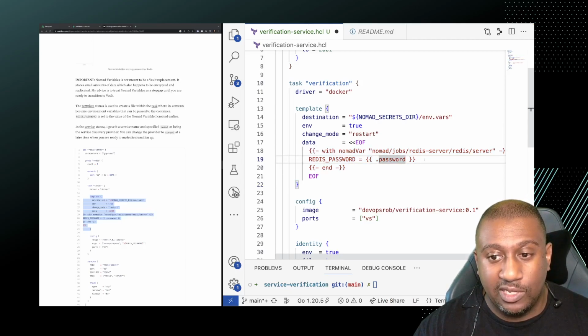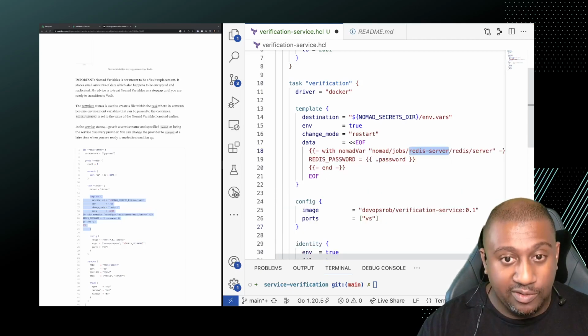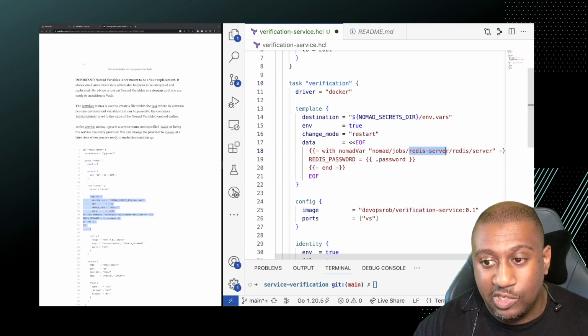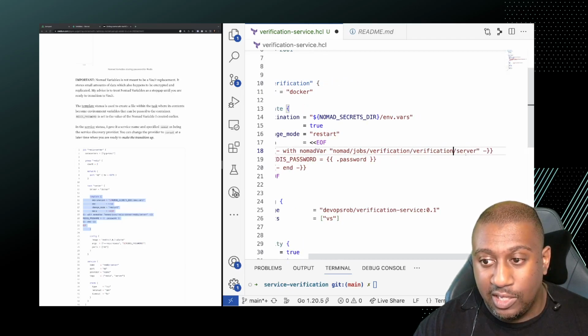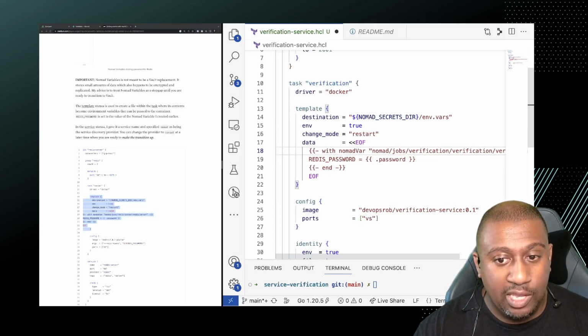So we want to refactor this, and it will be Nomad jobs, and it will be, oh nope, I didn't mean to do that. Let's copy and paste again, just try and make this a bit quicker. Verification, and so that's the job name, and then the task group name will be verification, and then the task itself will be verification, right? And here we need to actually pass the different values.